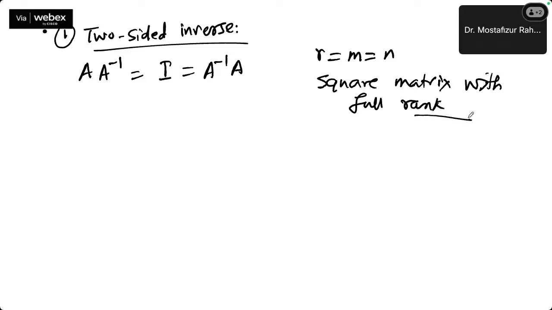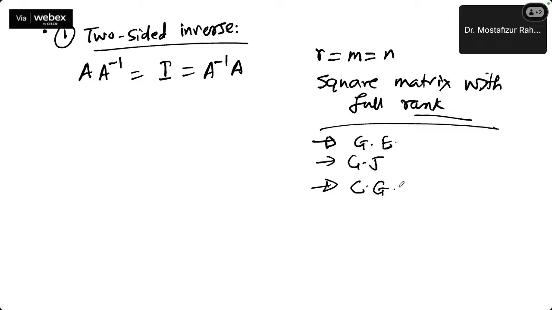Okay. How to solve this? You can easily, by analytical methods, use the Gaussian elimination method or the Gauss-Jordan method, or by iterative methods, you can use the conjugate gradient method or Newton's method. So these are several methods to solve this kind of equation. So this is very standard. Okay, there is no problem.